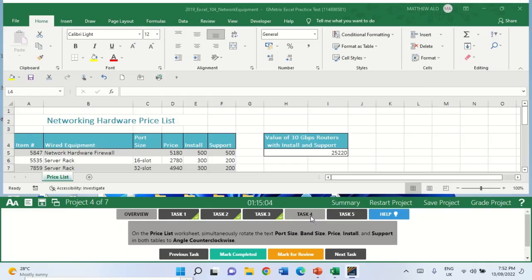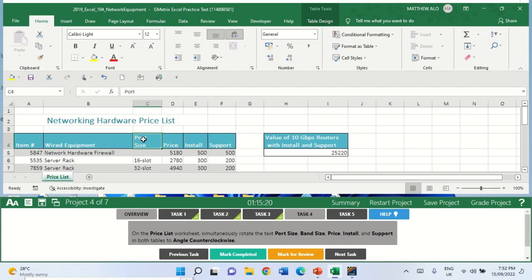And task 4, on the price list worksheet, simultaneously rotate the text, port size, band size, price, install, and support in both tables to angle counterclockwise.